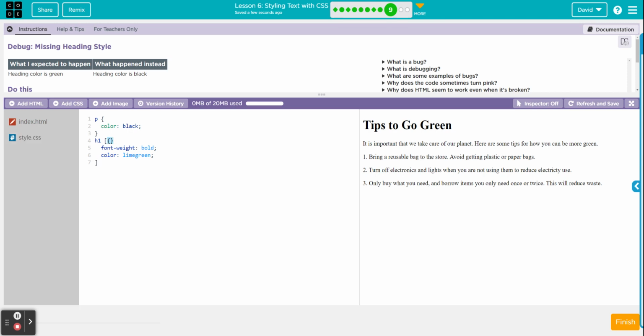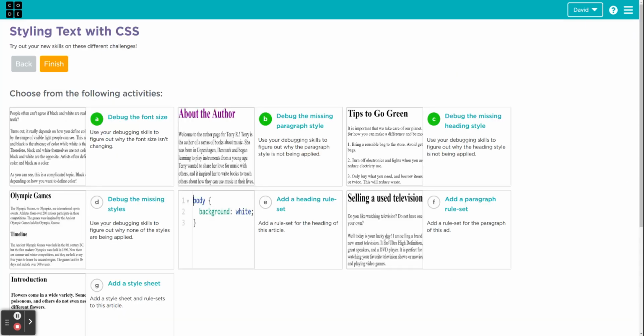So let's do that. Get rid of that one. Get rid of that one. Get rid of that one. Curly brace. And now it's green. The H1 tag is green now. Perfect. Let's finish.